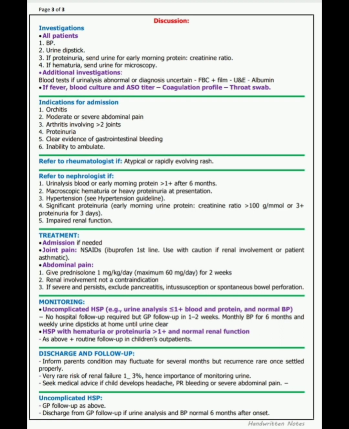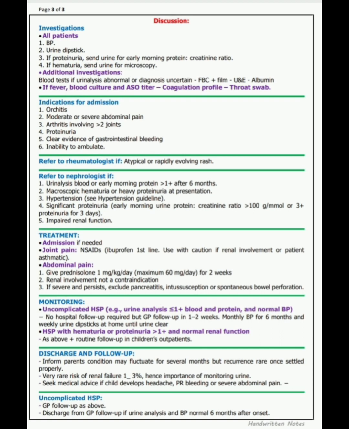So for Henoch-Schönlein purpura differential diagnosis, what comes to our mind? JIA, SLE, septic arthritis as differentials. We know that JIA history is long, that is a 6-week history. Some criteria are also present in JIA. SLE, we know that the rash distribution is the butterfly rash, and SLE is multi-system, it will give loads of features. Not this dangerous Henoch-Schönlein purpura.